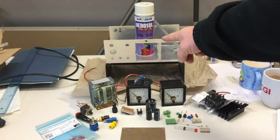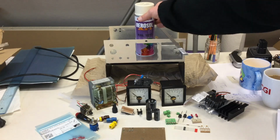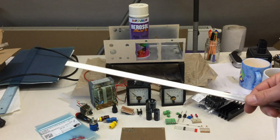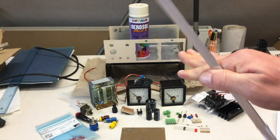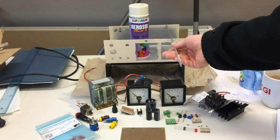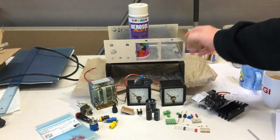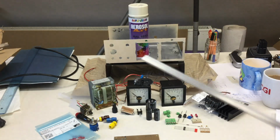I already prepped the case for giving it a new paint, and I hope I match the color. And this is completely optional. That's a leftover from a build I've done of an electronic load, switchable, and there will maybe be 2 rods from the back to the front, because I didn't want to touch that anymore, because there's only very little metal left in this area, and that makes it really flimsy. So having some struts going to the back and reinforcing it might be a good idea. We'll see.